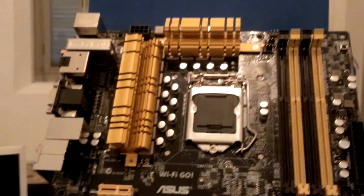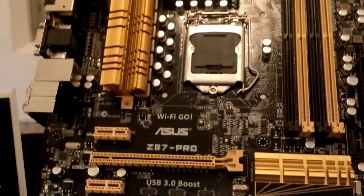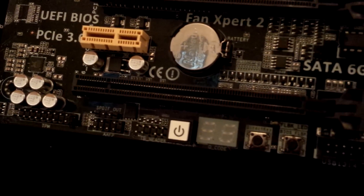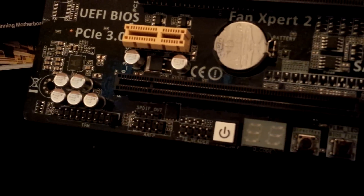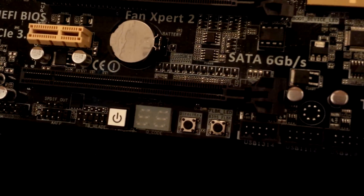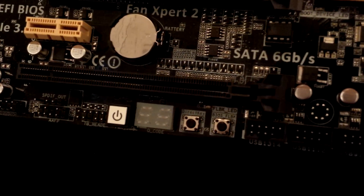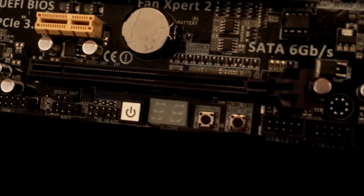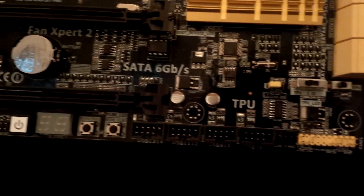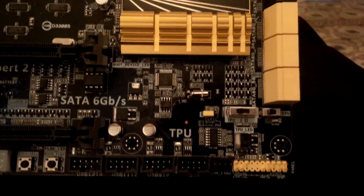Let's take a look at this motherboard as a whole overview. You can see it's a high-end motherboard — there's an LED postcode as well as an ON button, so definitely not features seen in entry-level motherboards. We also have a BIOS flashback, so you can flash your BIOS if there is a BIOS failure, as well as a direct key and a few USB 2.0 headers, as well as your TPU switch.